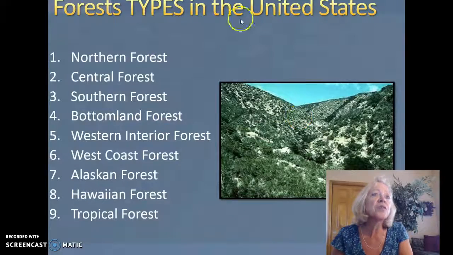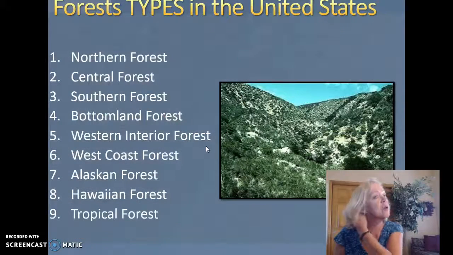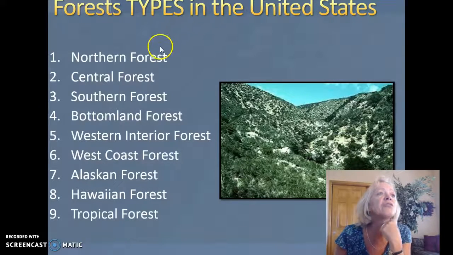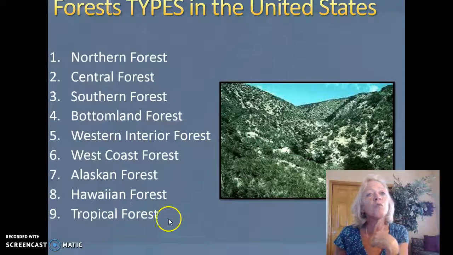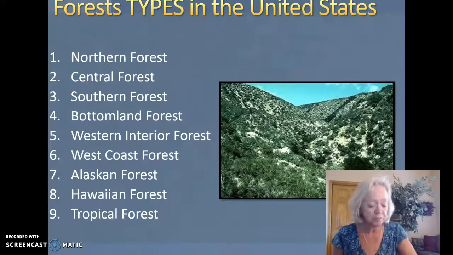The forest types in the United States, you are doing an assignment on that for your week 3 assignment, and that is the northern forest, the central, southern bottomland, western, west coast, Alaska, Hawaii, and tropical forest. And what I want you to look at is what trees are in each of those forest areas and what are their uses.